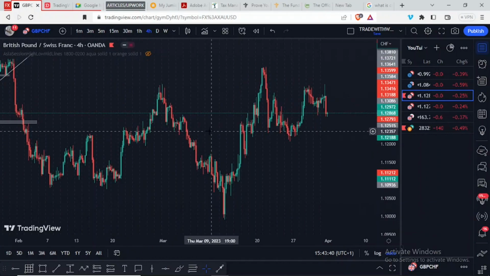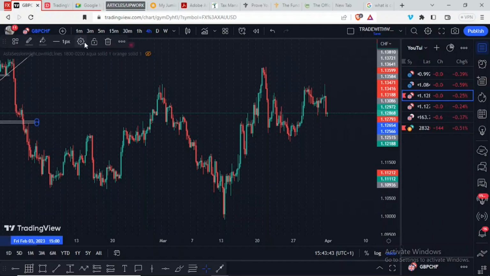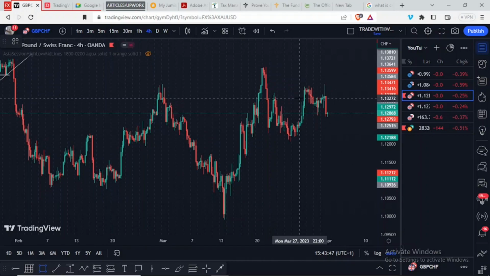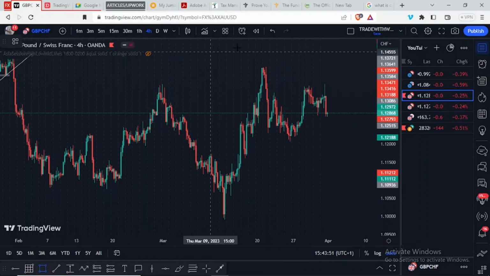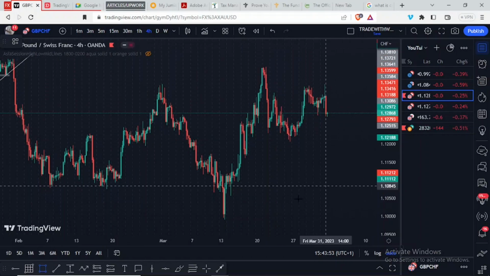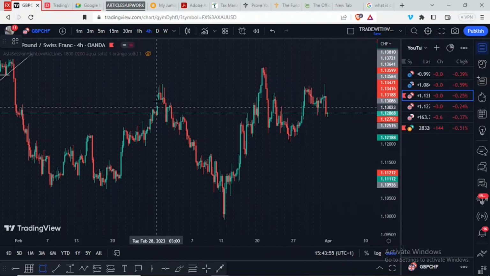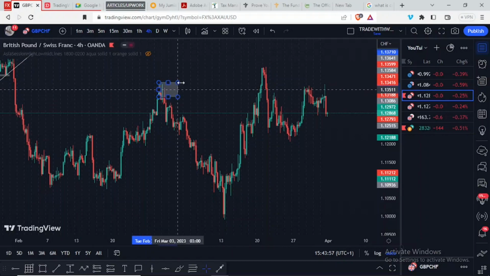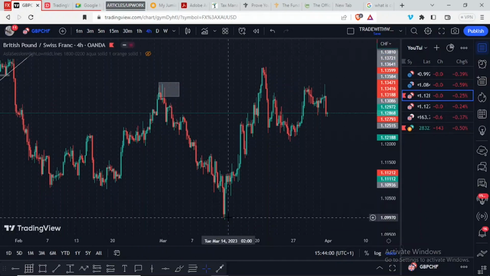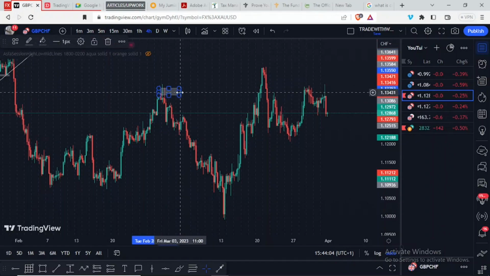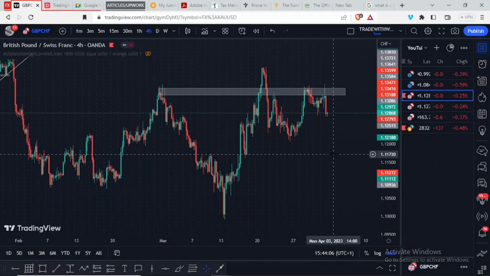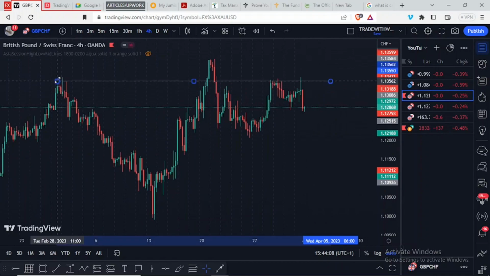First things first, what do you want to draw out? For a retail trader, you want to draw out your support and resistance. Where is the support here? Where is the resistance? This has always been a very big problem for retail traders, because they're always confused, like, where do I draw my support? Where do I draw my resistance? This is a high, right? This is a previous high that has created a low. That is a resistance. You can call that resistance, because it is a previous high that has created a low, and then you can anticipate more sales from there.